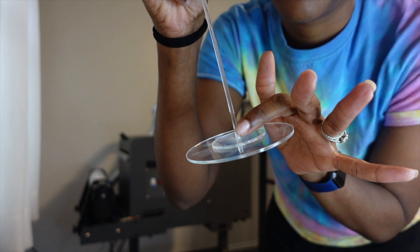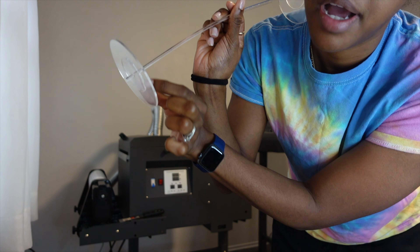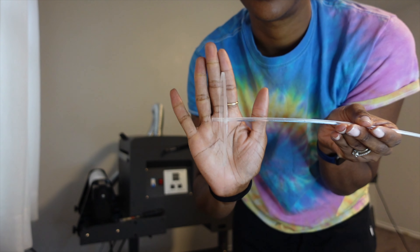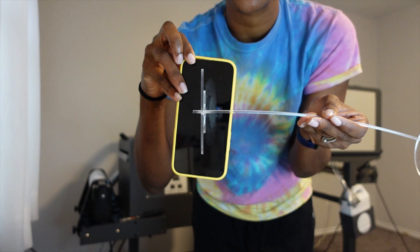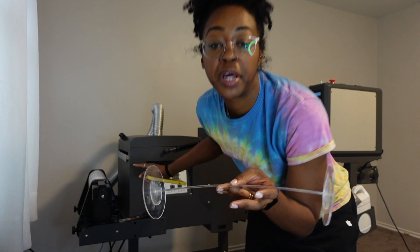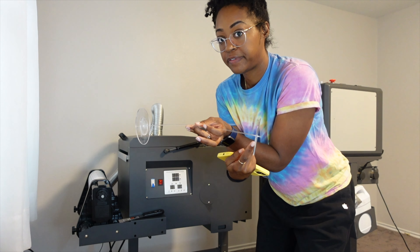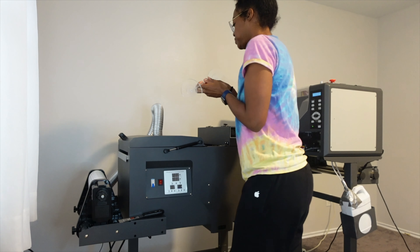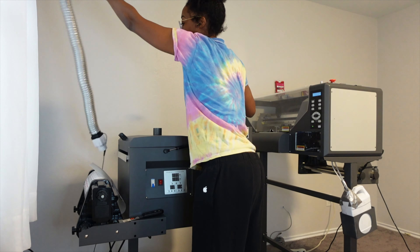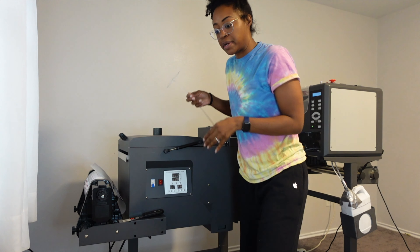Here it is — there are no instructions of course because we're just trying this out. I love how he made it. You can see there's a little groove here that's a little higher, and I'm guessing the paper will go there. I'm sure the paper goes under that groove, and this part sits completely flat against the walls inside of my heater. You can see the little groove that sticks out — I'll pull my paper from the end like I always do and hold it underneath this thing.